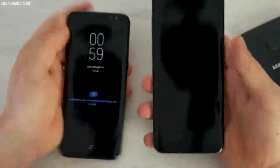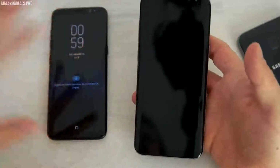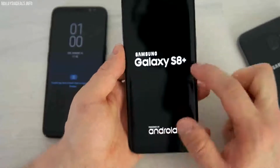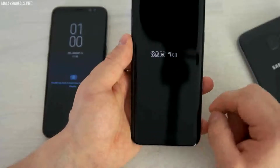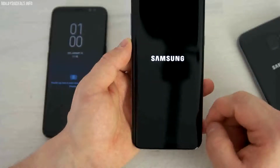So now we're gonna have a first start of the Samsung Galaxy S8 Plus, because I already switched on the Galaxy S8. So we push on the button a bit, and then you see Samsung Galaxy S8 Plus, powered by Android. This is something Google demands. Then you see Samsung boot screen. You have to wait a bit.